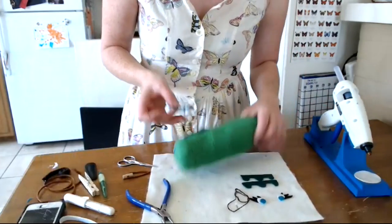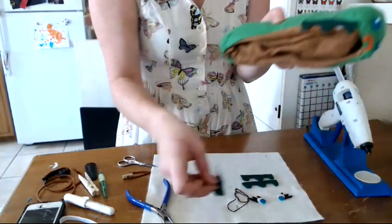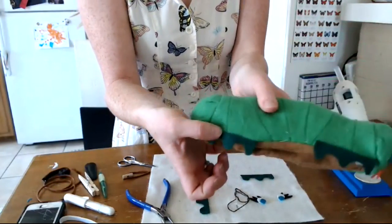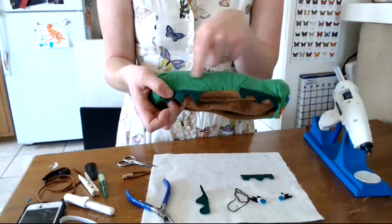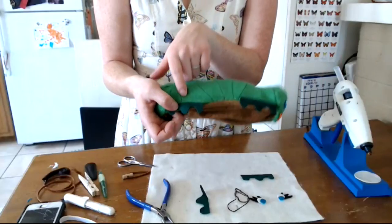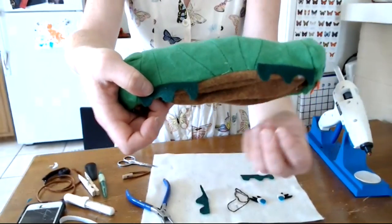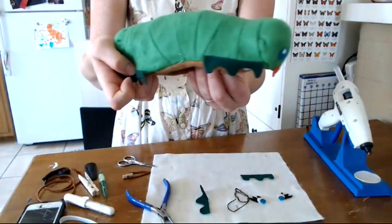Here's another one. I like the smaller, thinner ones toward the front, so I'm going to save that for the other side and use one of these slightly bigger ones for the back. I don't remember which we decided were the little nubblies and which were the pretendy legs. But we'll just say we've got little nubblies and little pretendy legs, and there they are. Caterpillar.